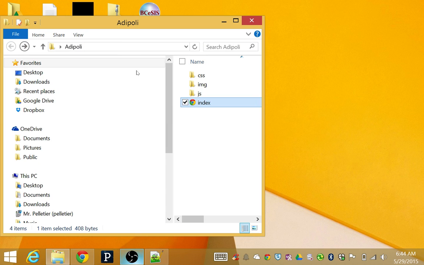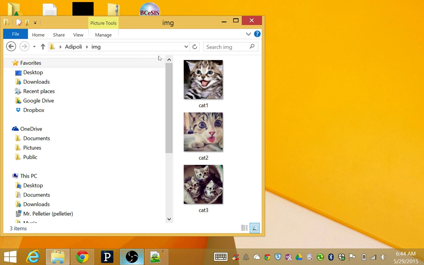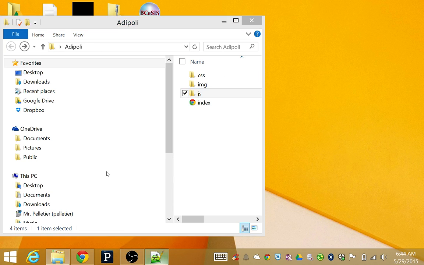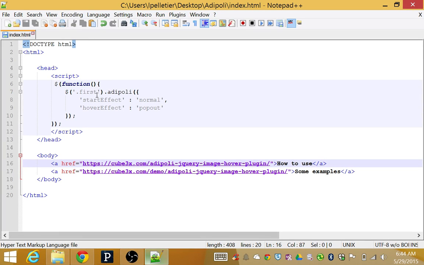The usual setup of what we've been seeing lately. We have a CSS folder, an IMG folder, a JS folder, and then our HTML file. So just to peek inside, the CSS folder is the CSS that styles what the effects look like. We have in the image folder some cute cats for you to put into your page, or you could choose whatever you want. And the JavaScript folder, we got all the JavaScript we'll ever need and then some for making this plugin work. And of course, our HTML file is not complete, so you guys will be completing this.